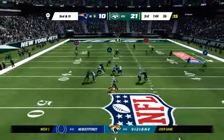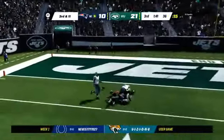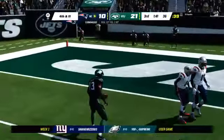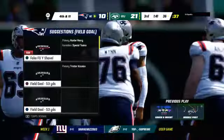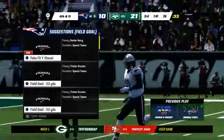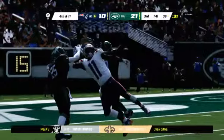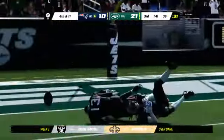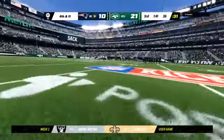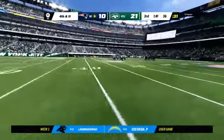They're going to look to throw. And this will be incomplete. Both players with a shot at it that time, but neither coming away with it. This defense is continuing to contest every deep ball that is thrown downfield. And look, it doesn't matter whether you're playing man or zone. Eventually that becomes man on man, and you've got to trust yourself and go up at that moment of truth and make a play on the football.